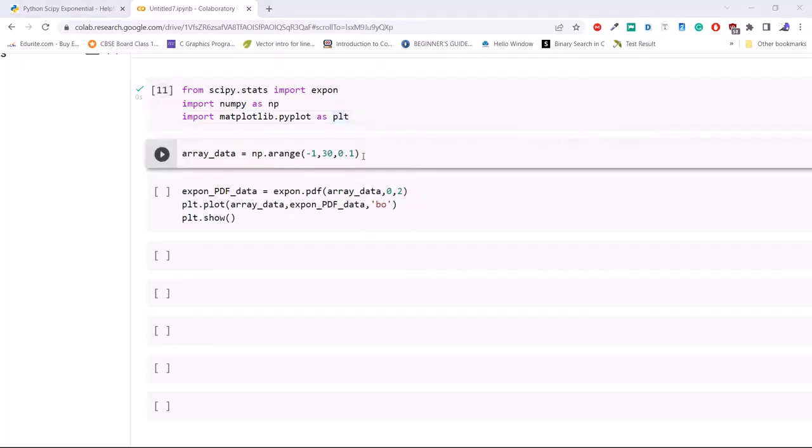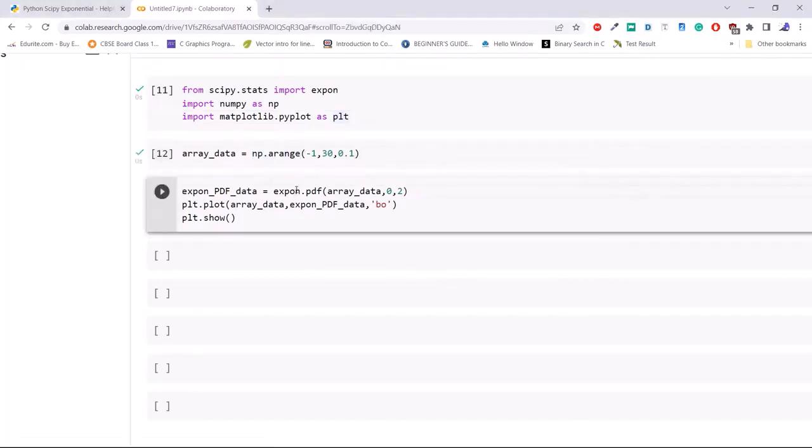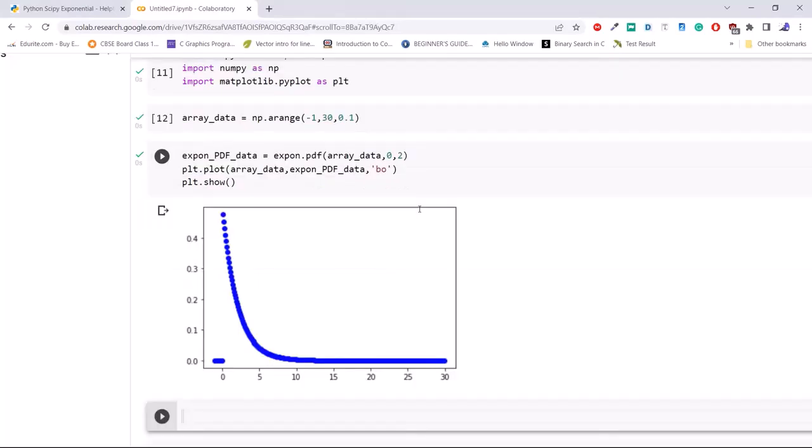Now create an array containing 30 values using the method np.arange. Execute the code. Then pass the above created data to the method expon.pdf to compute the probability density function of the exponential distribution with values equal to 0 and 2. Execute the code. This is how to compute the PDF of expon using the method expon.pdf of Python SciPy.